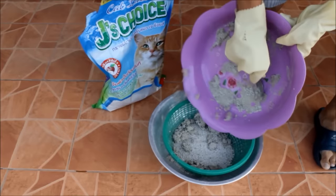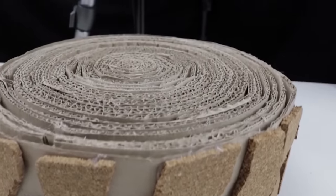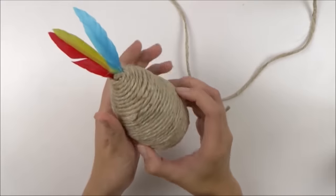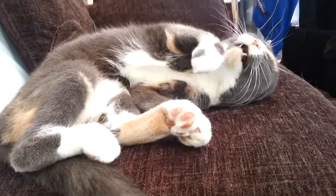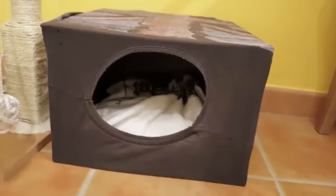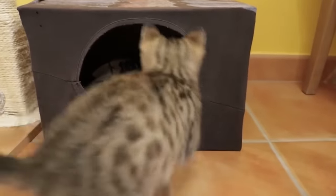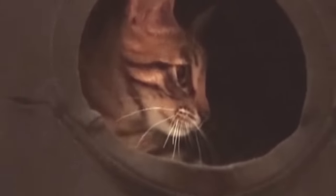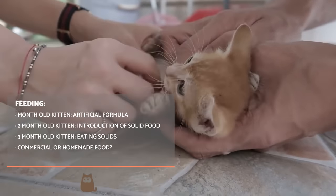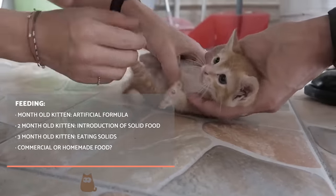You will also need to clean all the utensils every so often and renew the water regularly. It's also important to get a scratcher — this way, you can prevent your cat from scraping their claws on the furniture. Finally, you will need to leave them a bed somewhere quiet and away from disruption. We also recommend a quiet nest somewhere else for them to hide when they are afraid or if they simply want some peace.